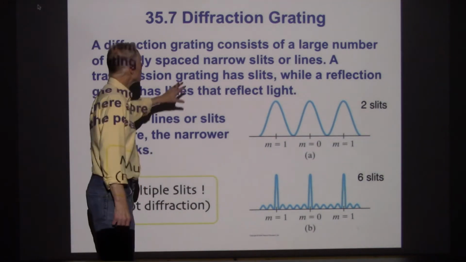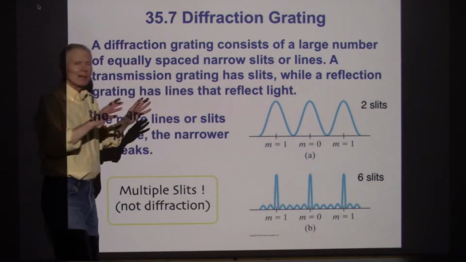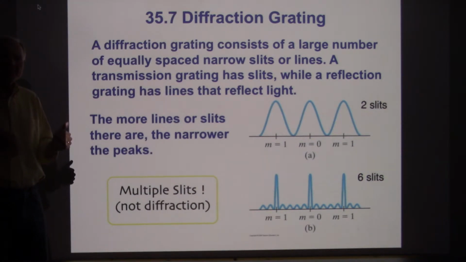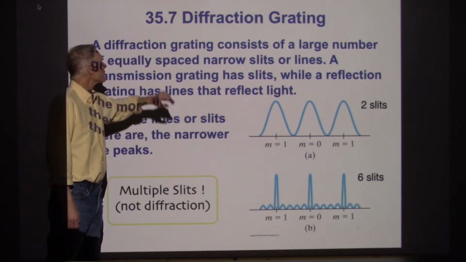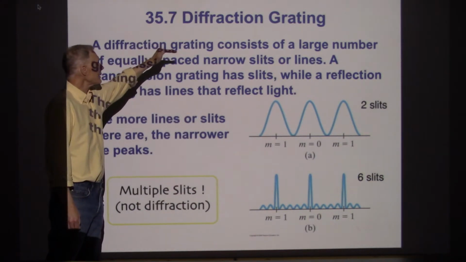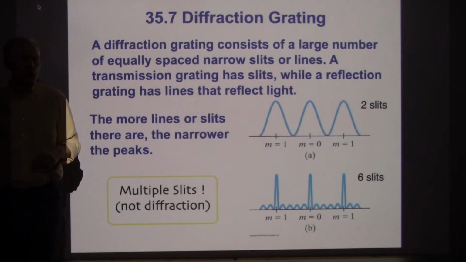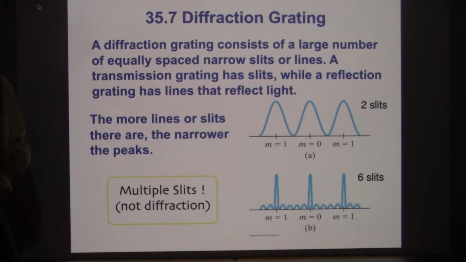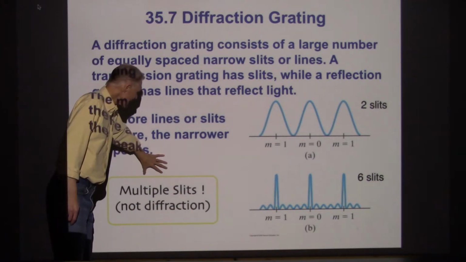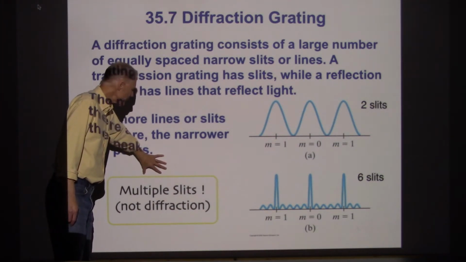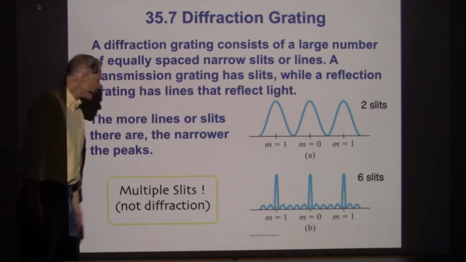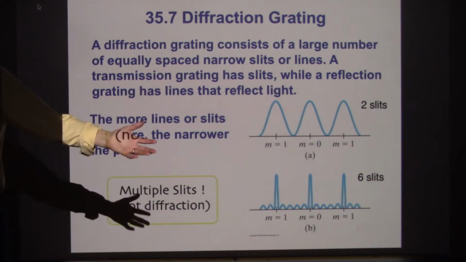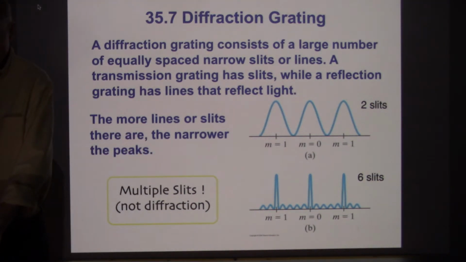What we can do is create what we call, okay, the name is really confusing. These devices with many, many slits, many more than 6, are called diffraction gratings, but they're not based on diffraction. They're based on multiple slit interference. This is an effect due to many, many slits all lined up together. It's not due to the stuff that we've been talking about as diffraction. Just for historical reasons, that's what it got called.